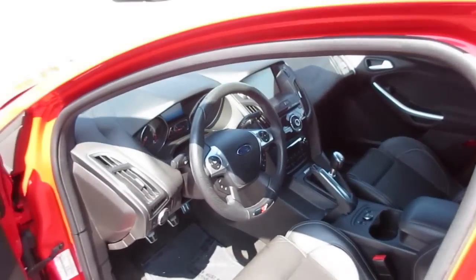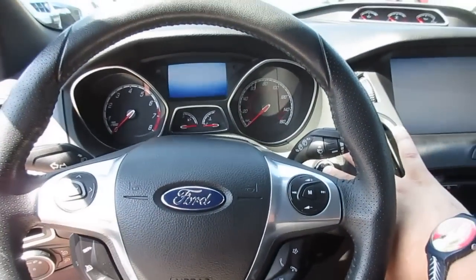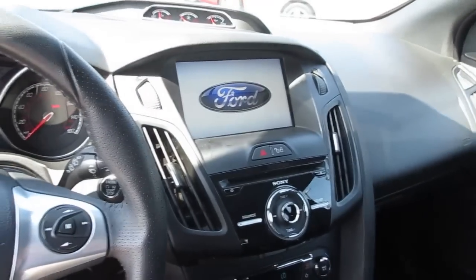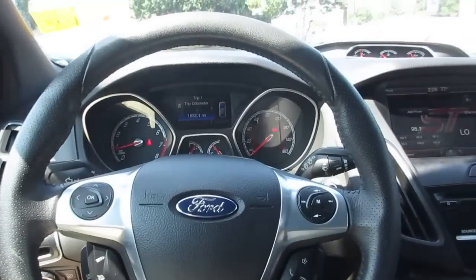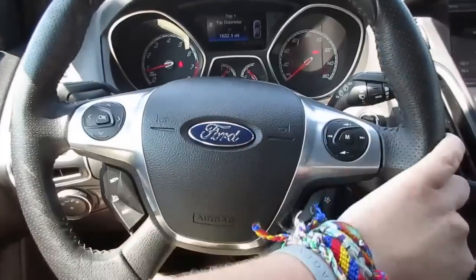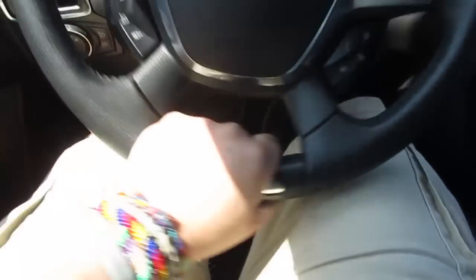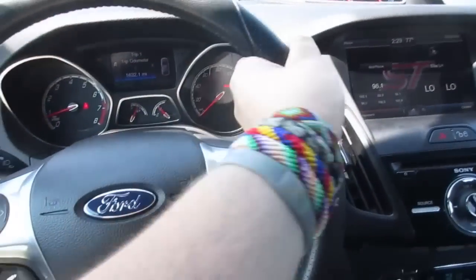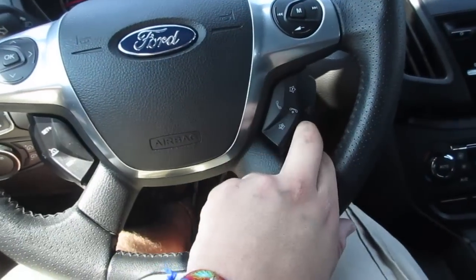Inside, this one does have the premium black leather interior with your Recaro bucket seats, and your ST door sills down here. We'll go ahead and start this one up — all you have to do is have the key fob inside the vehicle, put on the brake and clutch, and press right here to start. Inside you have a leather-wrap steering wheel with very nice light power-assisted steering, your ST badge, sport grips along the sides, and controls for the middle display, cruise control, voice commands, Bluetooth, and audio system controls.